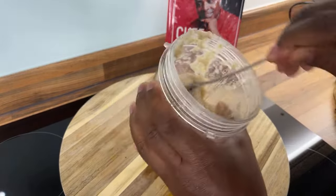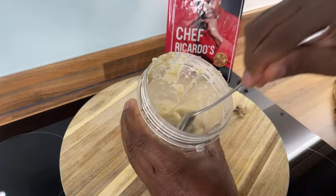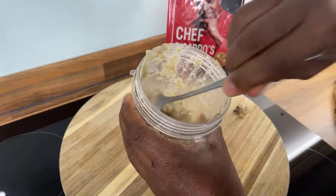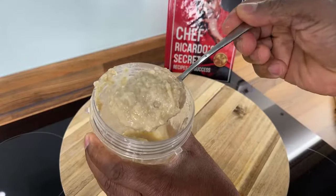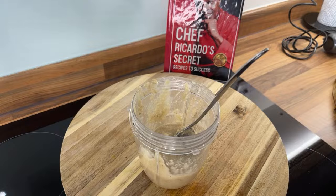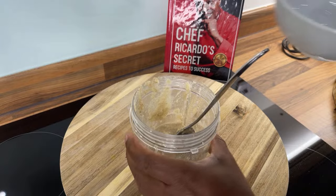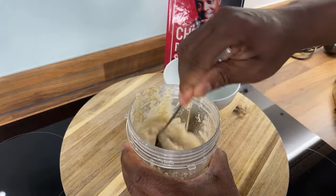See, this is how it looks. Just tip a little bit of water upon it. I'm going to put about a teaspoon of water just to free it up. Now this, I would say to you, just give it a try at home. If you're a person who, like me, likes natural stuff, no chemicals, add a little bit more water and just free it up.